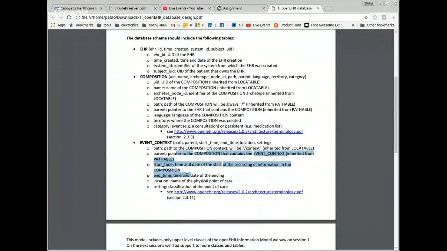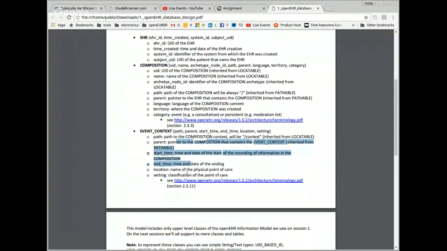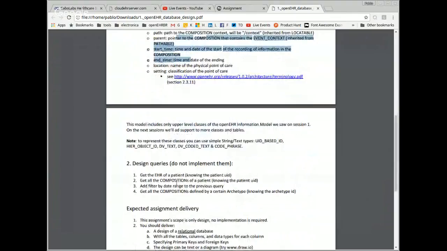So this is about a document you should deliver with that design, and some queries that you should also deliver, not as an implementation, but as a design, just in a pseudo language, a pseudo query language, like SQL or something similar. But this is not for real testing.